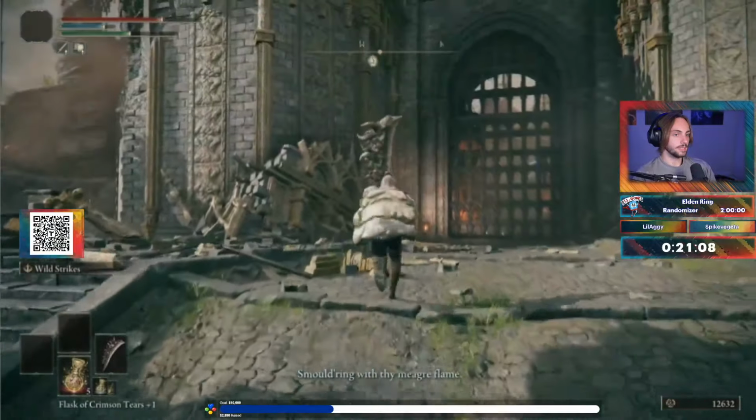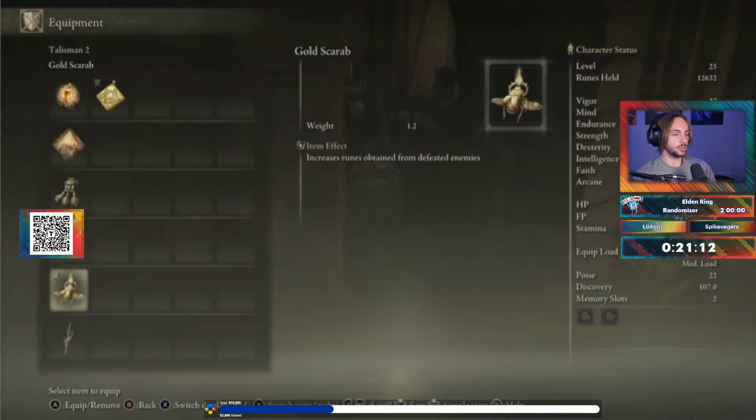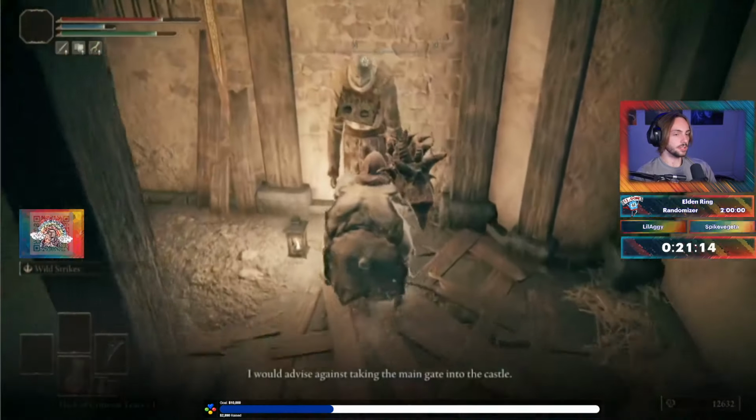Have you seen any good talismans? Oh, we got the gold scarab, and we started with the dex talisman, so we're looking alright.